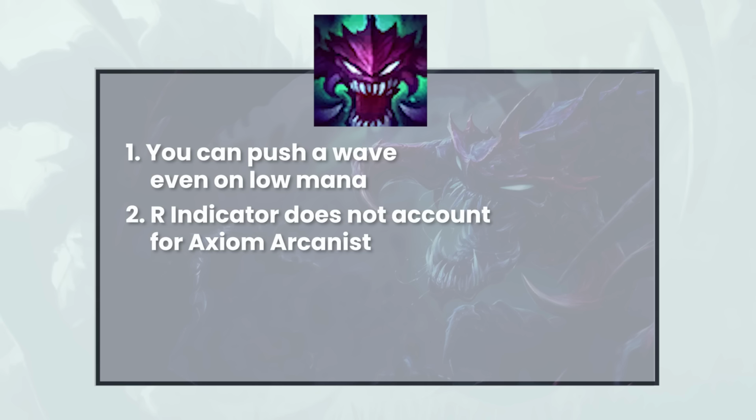So you are going to be taking Axiom Arcanist in a lot of your games. Really good rune on this champion. But the indicator has anti-synergy with the rune. So if they're low enough HP to die from your ulti, it'll show you. But if they're low enough HP to die from your ulti plus the Axiom Arcanist bonus damage, it won't let you know. So you have to roughly calculate in your head. So the indicator might not show that they're in lethal range, but they might only be 50, 100 HP extra. You can probably kill them with your ulti in that case, but it is something you need to think about ahead of time.